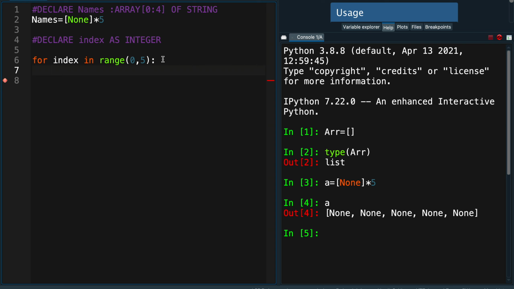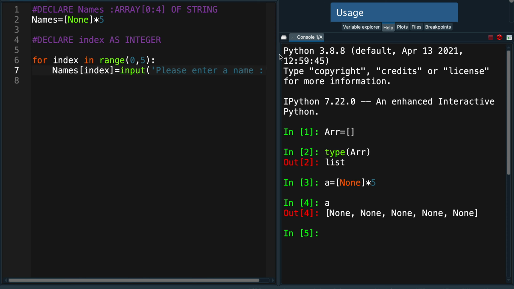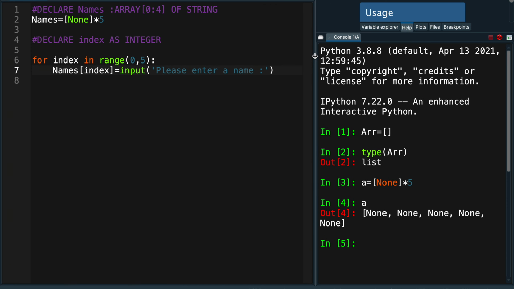This time around, I just need to run an input. So I need to store my values in that names array. I can just go ahead and say names, position number index, like this, right? I want to give it a value. The value that I want to give it is the input that is coming from the user, because we want to get 5 names. So I'll say input, open bracket, and I can actually be polite with it: Please enter a name. If I go like this, then I have done everything that I needed to do as far as my code is concerned. This is all that I need.